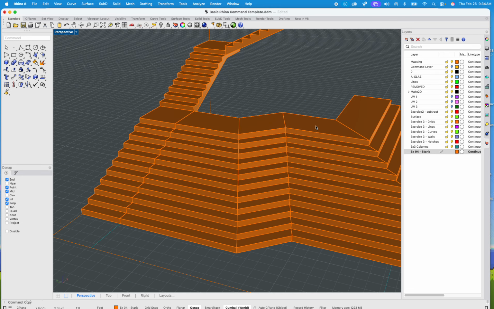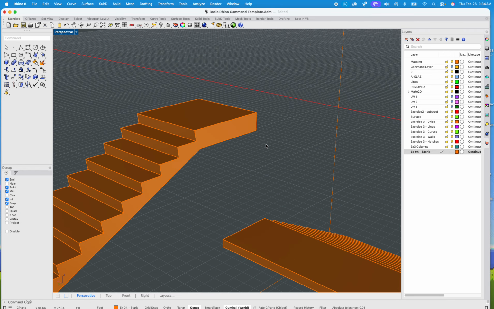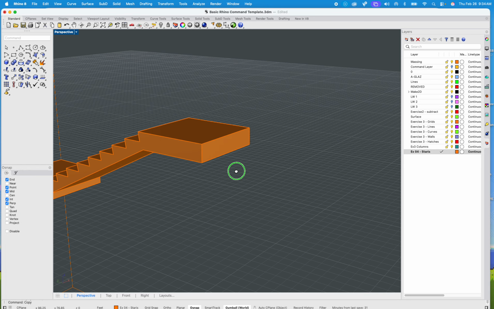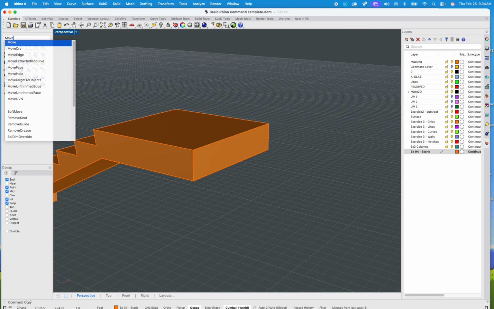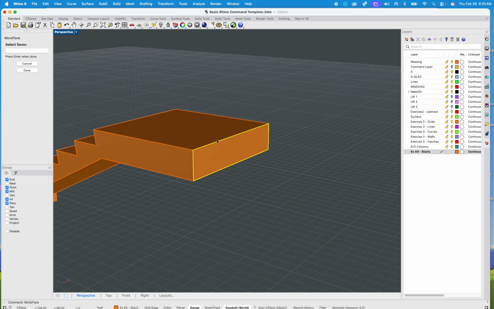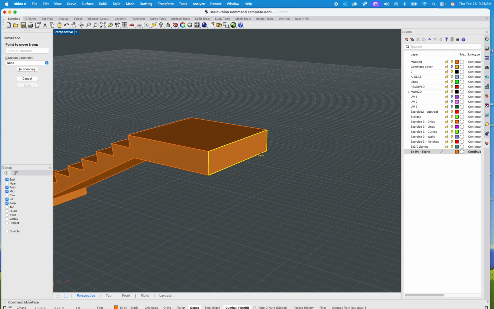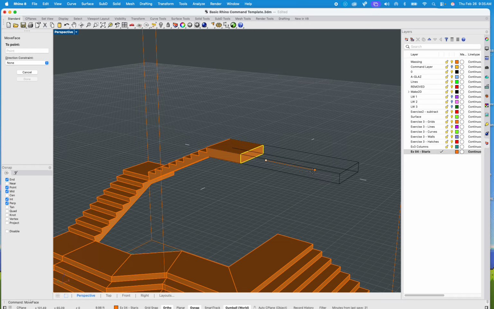But before I get too excited about stairs, ramps, and rails, let's show you some more things that we can do. We can also push and pull in this program, very similar to, say, SketchUp, and honestly Blender does this pretty well also. But it's called something different in Rhino. It's called Move Face. You'll see something where it says Move: we've got Move Curve, Move Edge, and Move Face. What's nice about that is I can select essentially any face and push and pull it out, or move it directly. So for instance, maybe I want a ramp. I don't know, a huge ramp. No, I'm just kidding.